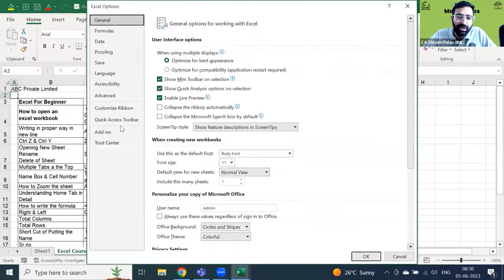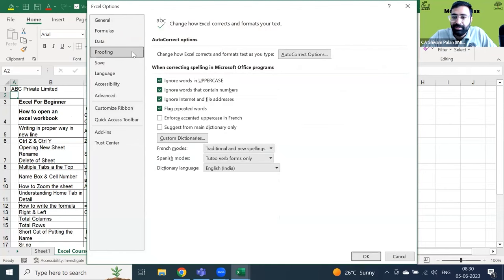The time you go here, you will be able to see the Excel options tabs. Multiple tab options are there. Definitely we'll cover one by one. But now we want to go to the proofing section, and in proofing we'll go to autocorrect. Again, File, Options. In Options I just clicked it and I got the proofing section. Once you go to the proofing section, click on the autocorrect option.